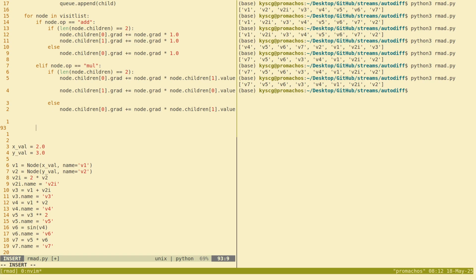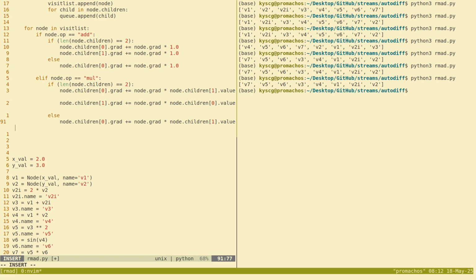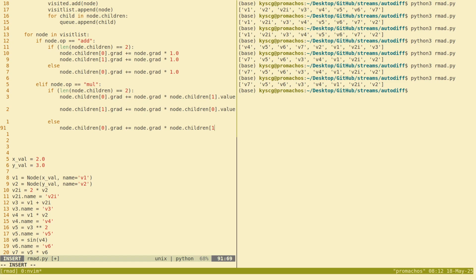What else am I missing? Actually, this doesn't work here. This just has to be other. Something else. Right? Because there is no such thing as the value of the other object when it comes to a constant.